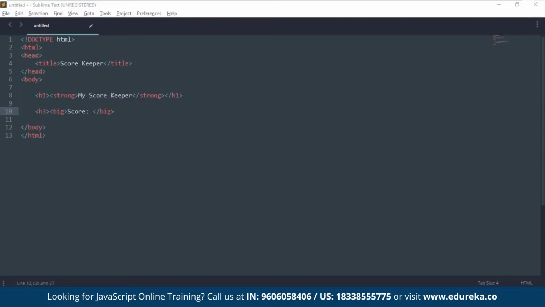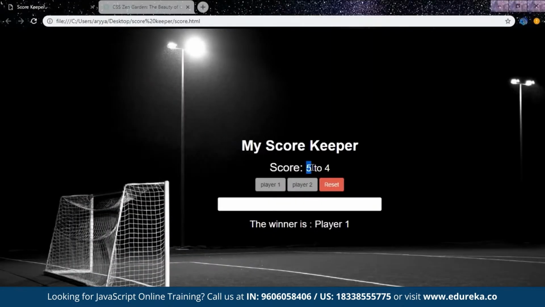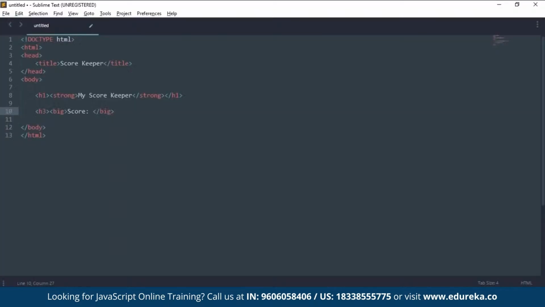Now, these are two different parts. If you notice, this is one thing that gets updated separately, and this is another that gets updated separately. So it's only natural that we should be giving them separate tags. So let's create a span, and let's say it has the ID of score1. I'll get into IDs just in a bit, and you'll understand what I'm doing out here. Let's close the span, and it says 2 out here, and the second span. So let's say 0, and it's going to have an ID of score2.